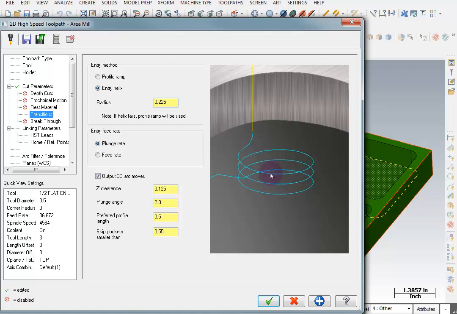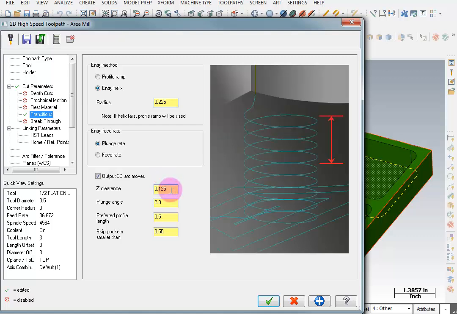Without helical moves, you'll be getting a series of 3D points to spiral its way to the depth, which makes for a very large program. For my helical clearance height, this is where it's going to start to do the helix from. I want it to start from 30 thousandths above the top of the part. That way I don't spend a lot of time cutting air in a helical move.